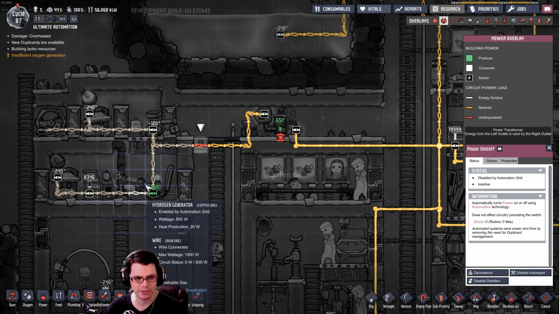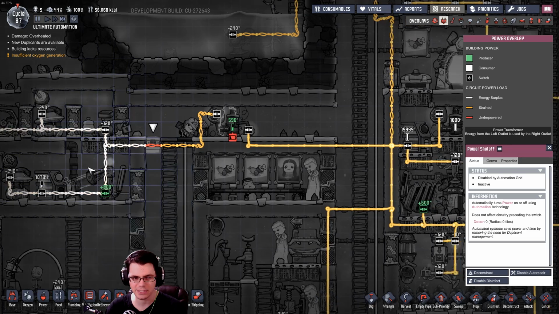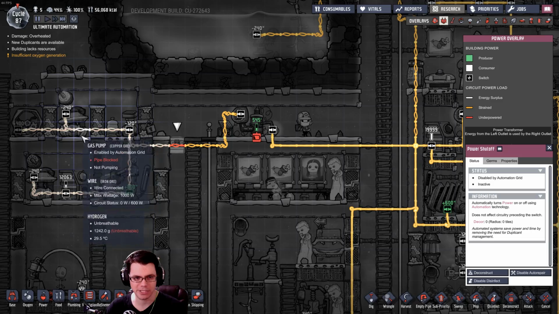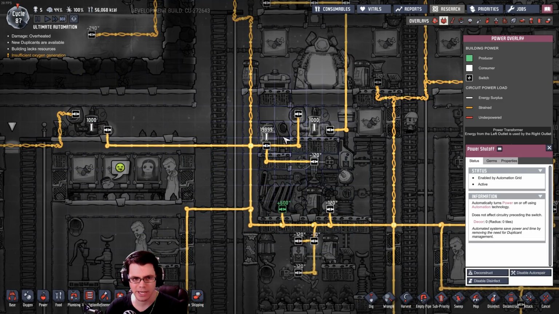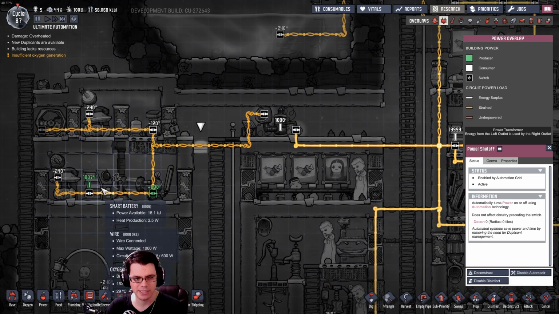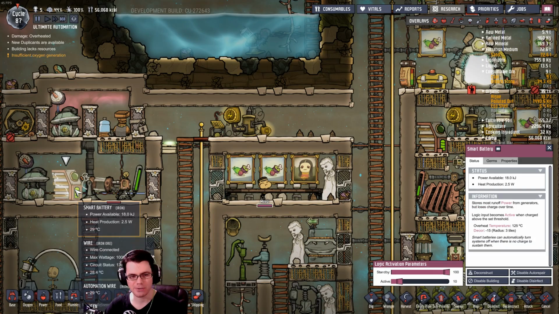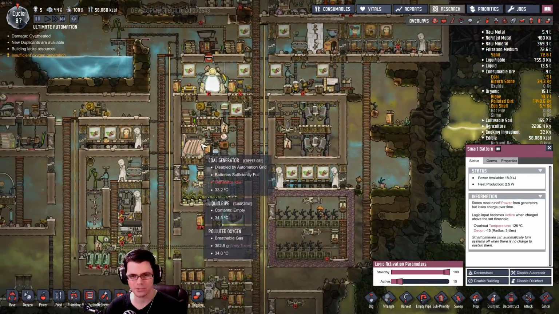Now the hydrogen generator is working to fill the battery back up, which turns on the electrolyzer because, well, I don't know, because that thing started pumping again. And then the power goes out of the transformer, and now it's starting to draw out of that battery. But now we're back up again. So cool. All right. So the power comes out of the hydrogen system first, and then goes to the coal.